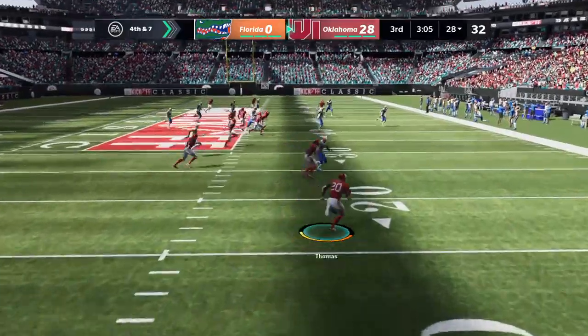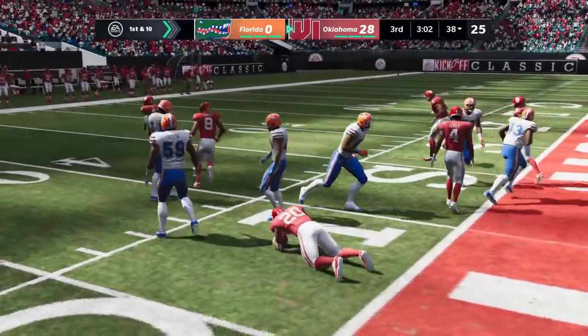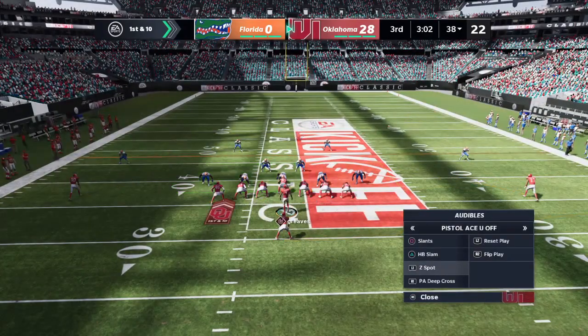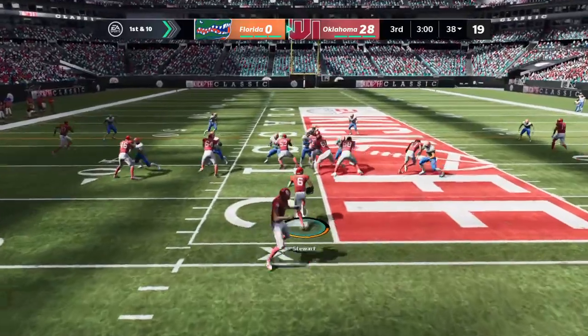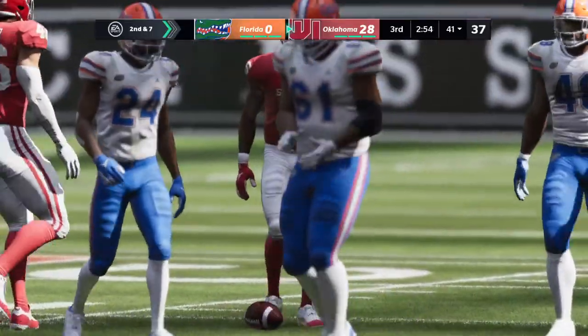Let's go. Here's Thomas on the return. Nearly a huge return, as it is still a very good one. 24 yards. And the offense will take over with a new set of downs. They'll start the drive. Run the ball. Stewart, let's go. Up over the 40 to about the 41.